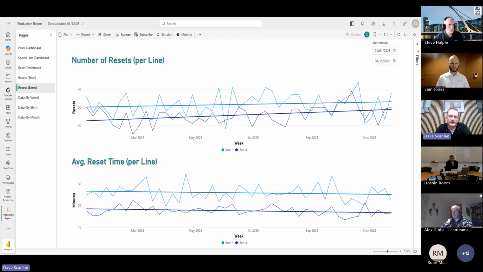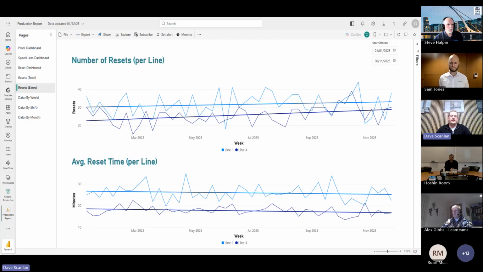But of course, both of those trends are going up, and that is the number of resets per line since January. So all year we can say our availability has been dropping all the time, but our resets have been going up. So we've been getting more products, more product changeovers, shorter batch runs, whatever it is. But that is where our availability is coming down. And here's why. It's because the number of resets per line is going up.